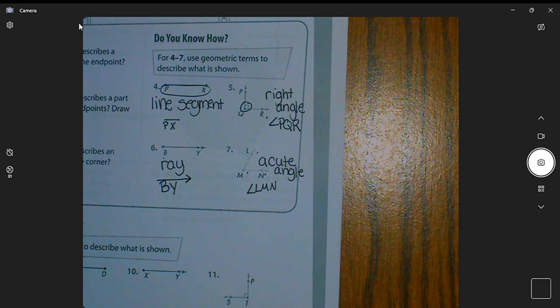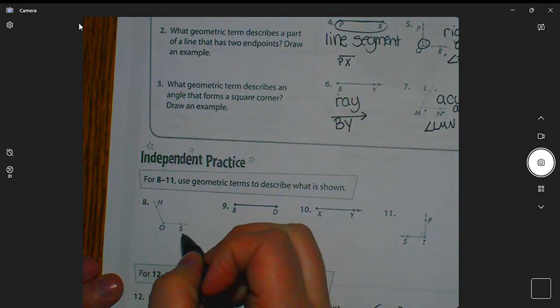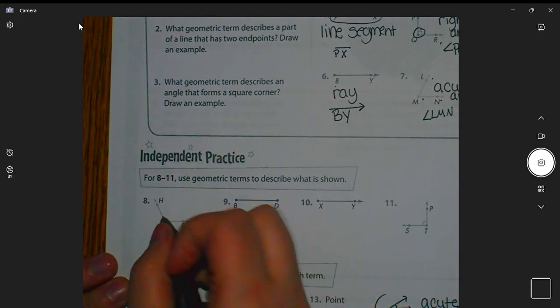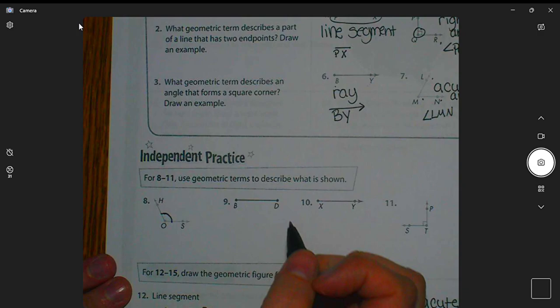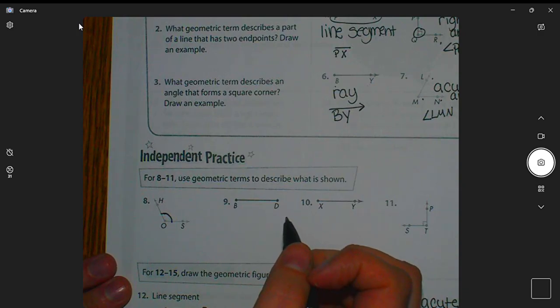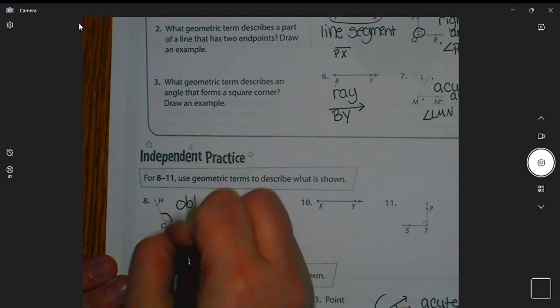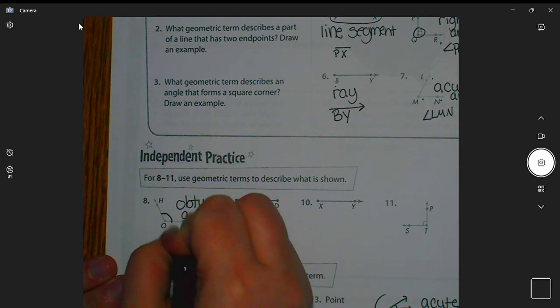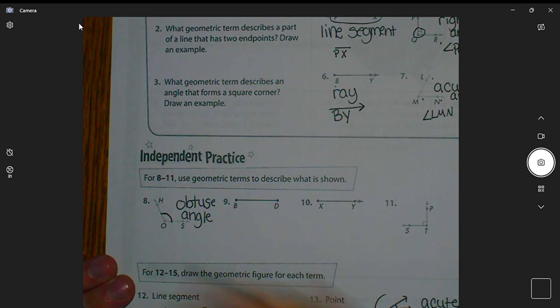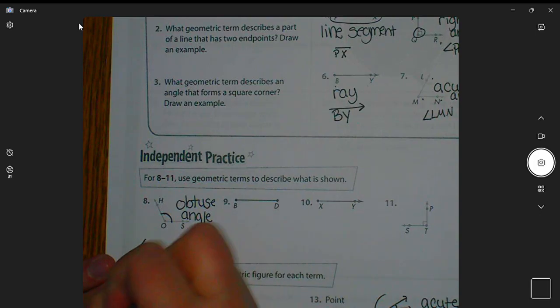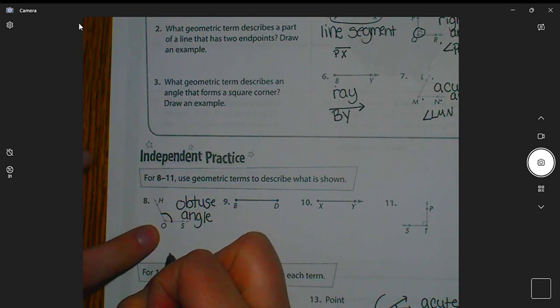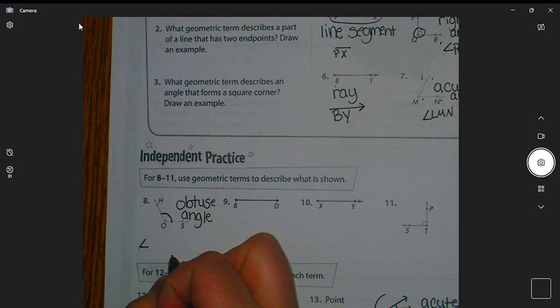Let's look at one more item. Let's look at letter number 8. Now, sometimes they add a curve and sometimes they don't. But if they don't, I like to put a curve in there to see how big my curve goes. So, does this look like a daddy shark or a baby shark? Right, a daddy shark. So I'm going to call this obtuse angle. And again, I'm going to label it with an angle sign. And I'm going to label it exactly as I see it. So angle HOS.